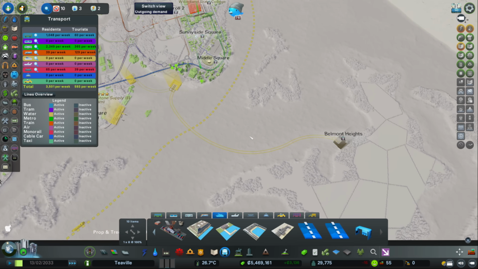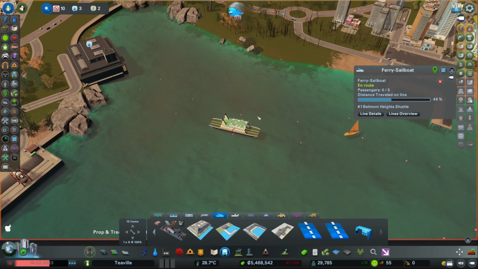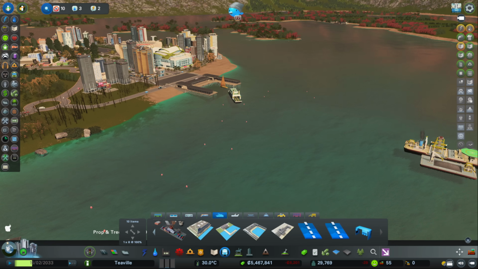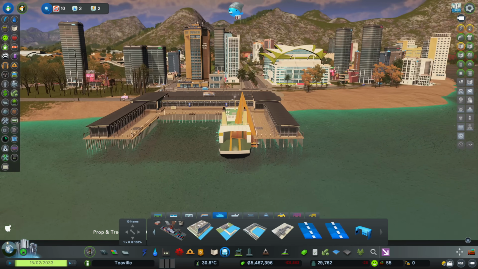Excellent. So that is going to get people coming into here. What is this little boat? Look at this. A ferry sailboat. Oh, what's this? An updated ferry. I've obviously got some assets from somewhere. Oh, that looks absolutely fantastic. I like that a lot. Oh, poor little ferry sailboat.